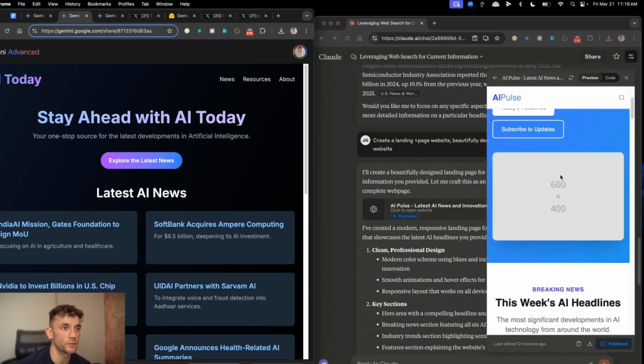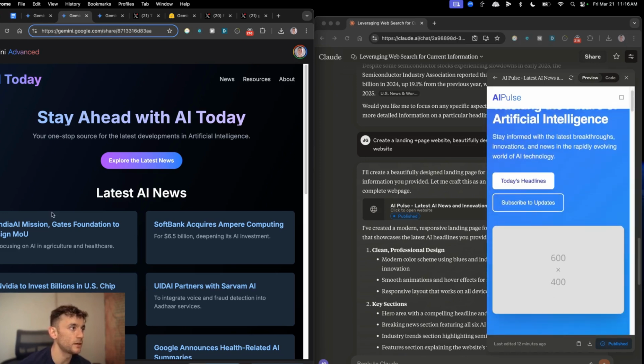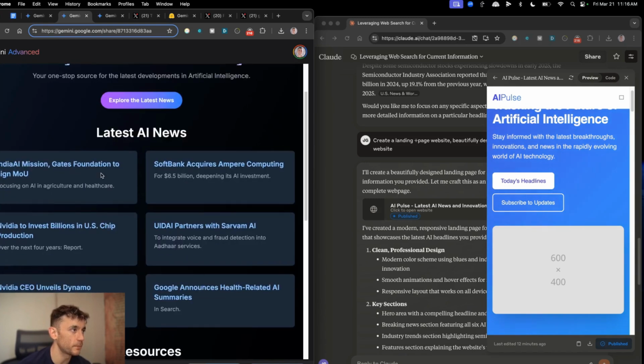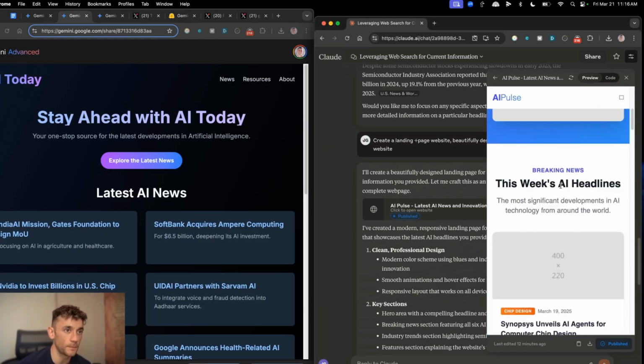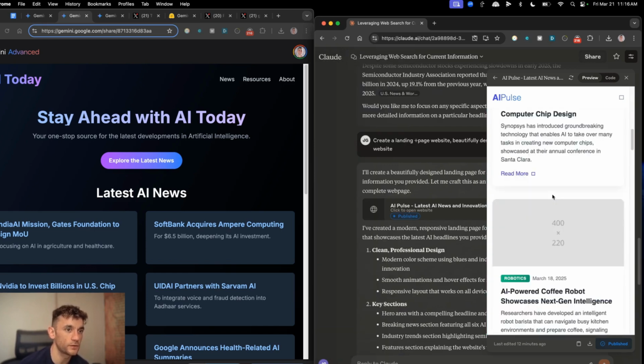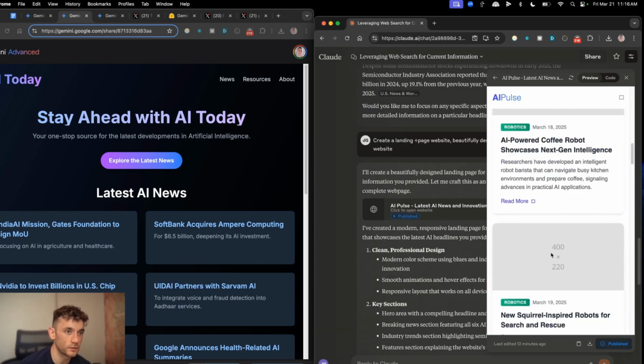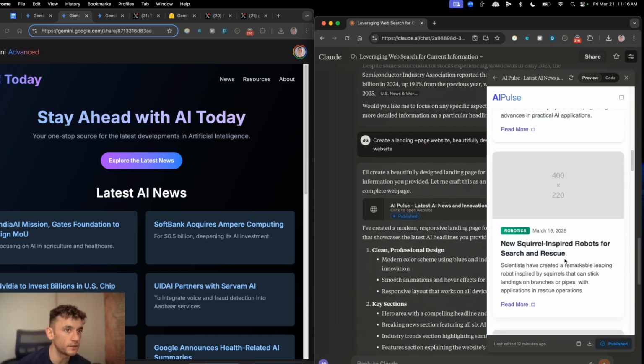Gemini is actually smart enough as well to figure out, okay, I don't have any images to work with. So instead, what I'm going to do is I'm just going to fill in the blanks and not leave any nasty black spaces for images to insert. So inside Claude, you got all these boring gray sections where I have to insert an image manually, but I can't because there's no upload feature. I'd have to go back and forth over and over again.